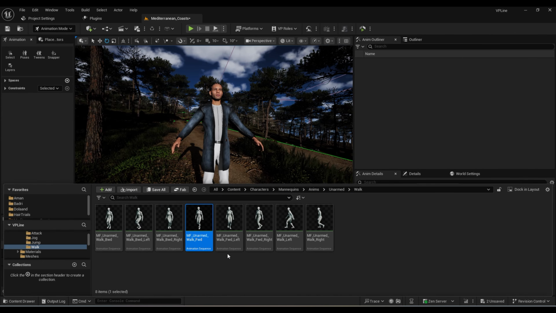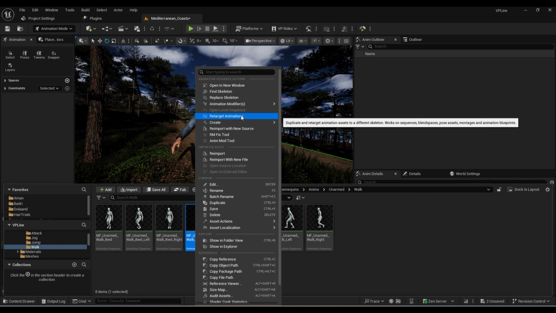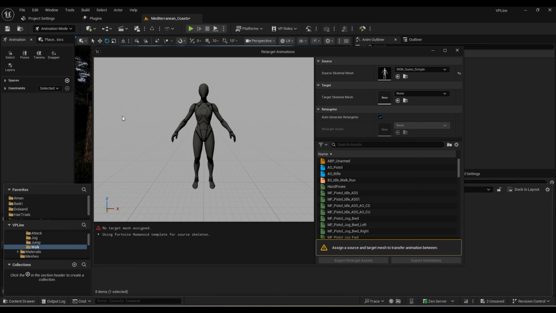So to quickly do this, I'm going to mix two animations and make you understand how we can blend two different kinds of animations to get interesting motions on our MetaHuman. So I'm just going to right click on this and say retarget animations. And automatically, I'm in Unreal Engine 5.6. This applies to 5.4 and above, if I'm not wrong, maybe 5.5 and above, that it gives you a dedicated retargeter as soon as you right click on any animation.